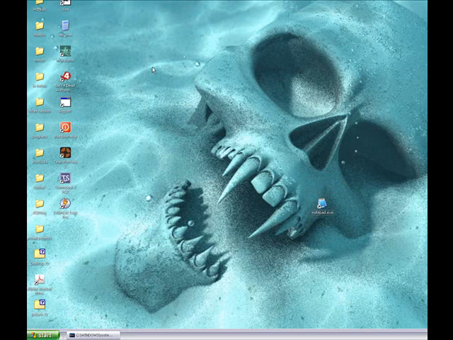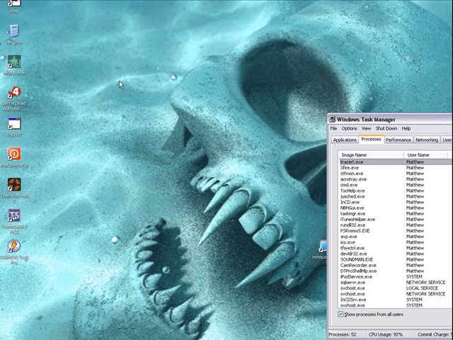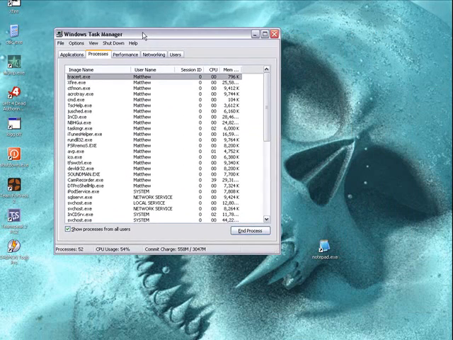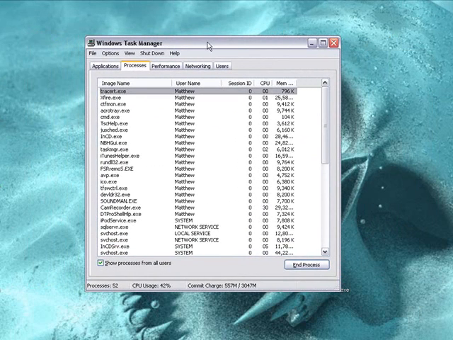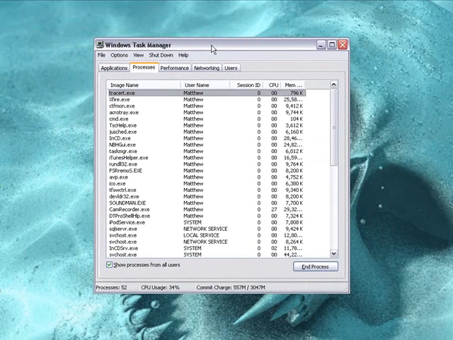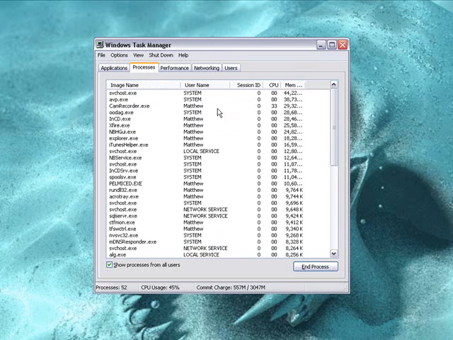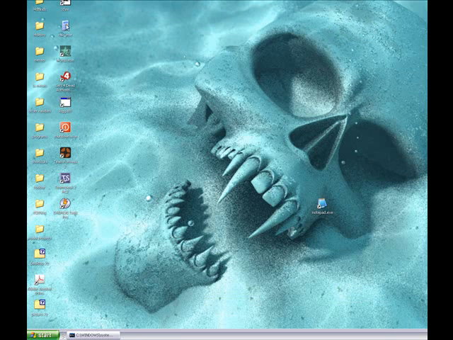The next one is Ctrl Alt Delete. That is the Windows Task Manager. At my school they haven't blocked that, so I can end whatever I want to. They have a tracing program, so I can just end that. The only downside is that you have to have the privileges to be able to end a certain process, and you have to have the privileges to open Task Manager in the first place too. I'm an administrator, so I can end basically anything I want.